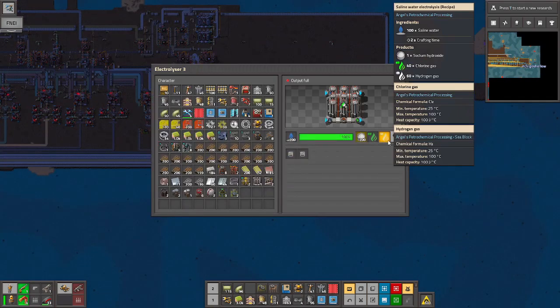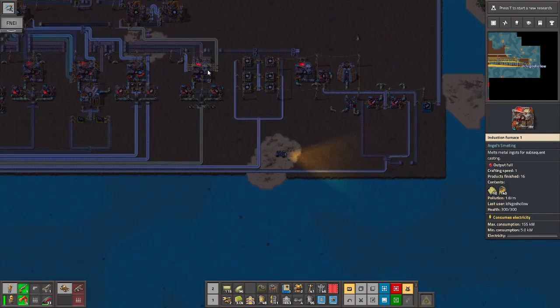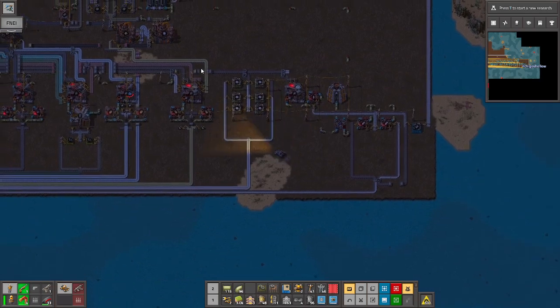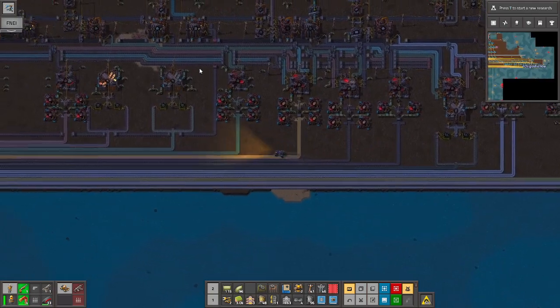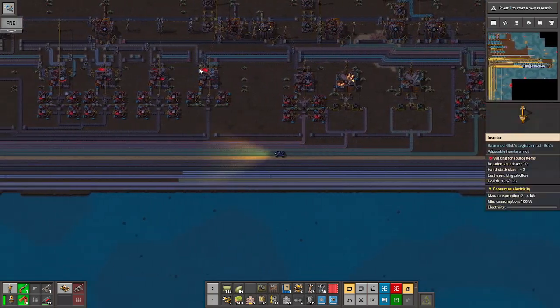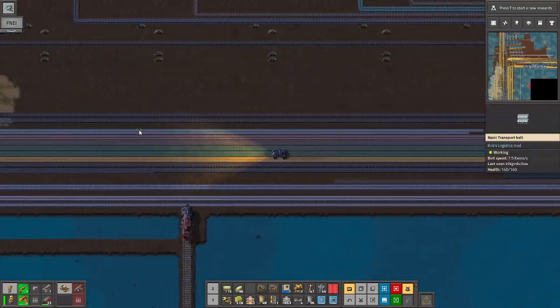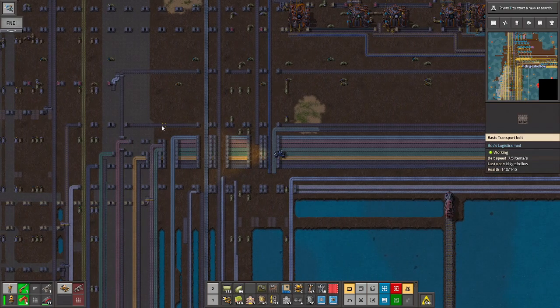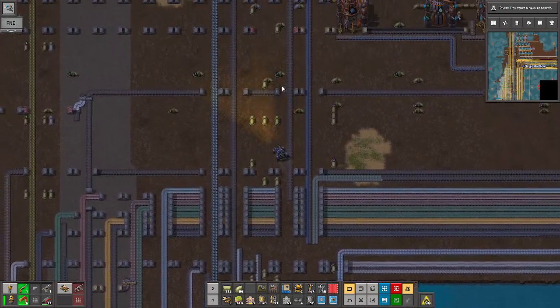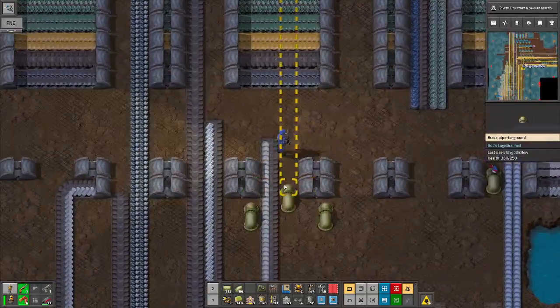Oh, I am making sodium hydroxide, but it's only for this. Okay, so I'll take that sodium hydroxide off the belt. Off the bus. I can't believe I didn't put titanium and... what's the other one? Titanium and gold. Gold ore. That I've already got silver going.